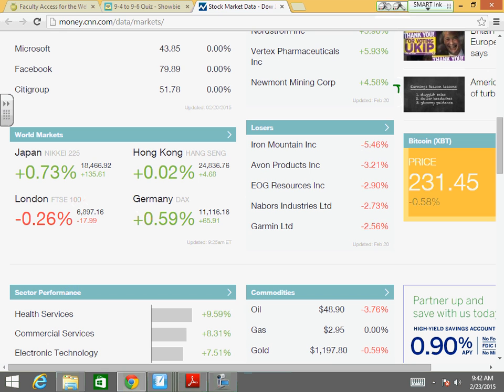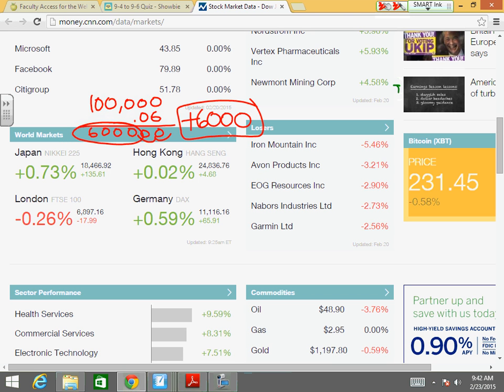Okay, if you invested $100,000 and you gain 6%, do the math, guys. 100,000 times 6%, which is 0.06. You just made $6,000. That's why these percentages are so important. That's why knowing that formula, 20% of this number is that number, is so important, guys. Everyone wants to make money, right? Well, you need to know how this works if you're going to go into the stock market. Does this help you guys understand? Promise? It's pretty cool, right? Stock market is amazing.